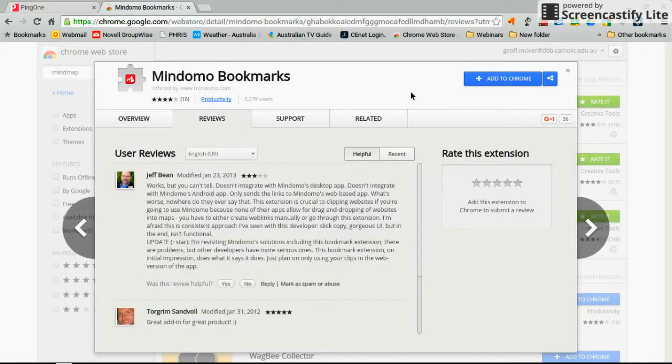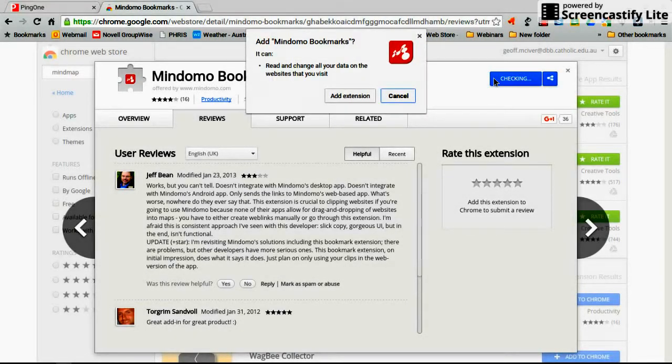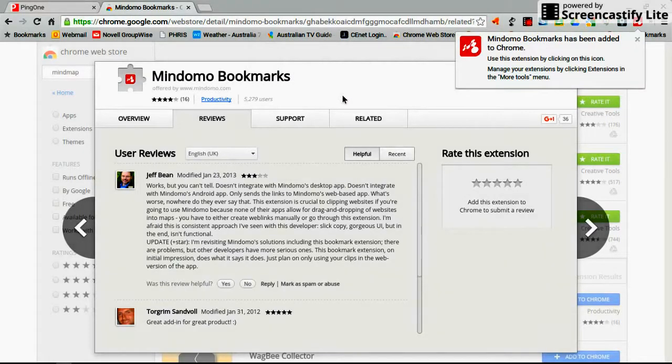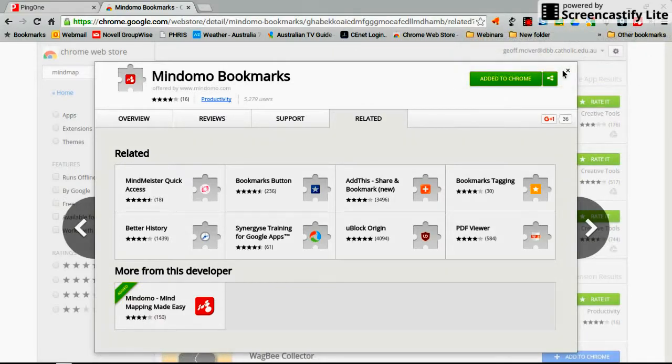If I decide that I want it, I just go to Add to Chrome. It then checks, am I eligible to load that? And in this case I am, and usually you are. I just go Add Extension, and it has now added the extension up onto the bar up there. If it was an app, it would load it into my apps.